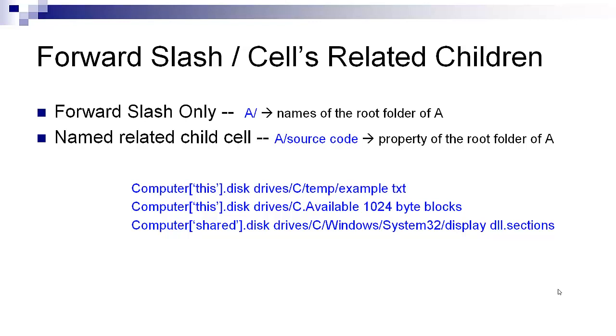Each cell, C is a disk drive, and that cell that represents C, the casting value, parses its own namespace. The available 1024 byte blocks, we could actually take that and send that to C. C is going to have reference to this, and then we can change that number and say we want 512 byte blocks. Very, very dynamic in our capabilities of what we want to represent within our namespace.